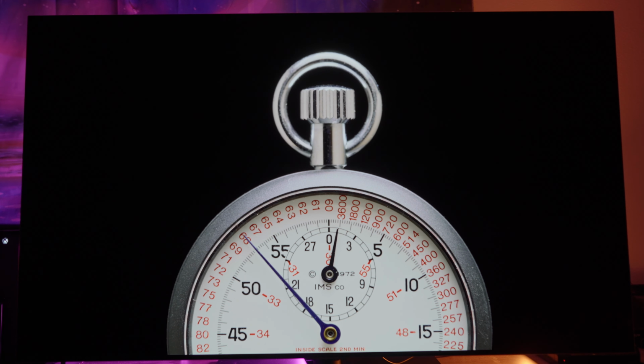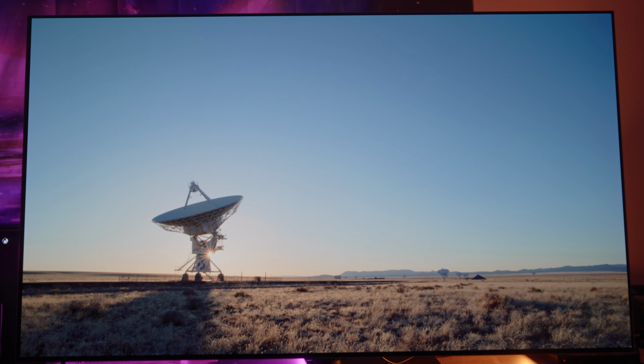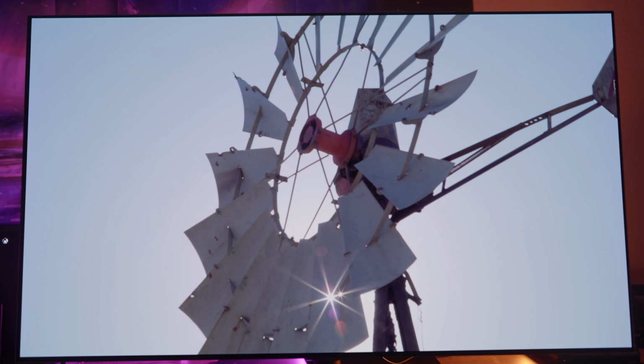Hopefully this shows you guys something, because I'm trying my hardest to give you guys the reality here that most are not going to do. You are going to pay $2,500 for this. And if you do not hire a calibrator, know how to calibrate or tinker yourself, your picture is going to look flat, man. That's just real. It's not going to be the three-dimensional LG G4 experience that everybody's lying and bragging about just out of the box. It doesn't exist.